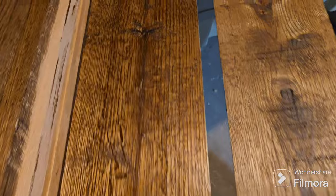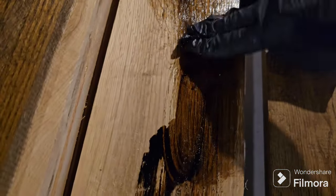On either side you can see boards I just finished staining a couple of minutes ago. They'll have to sit and dry for at least a day before starting the polyurethane. It's going to take several coats of polyurethane — getting into all the grooves, especially that knot. Going to have to squeeze the stain into the knot.